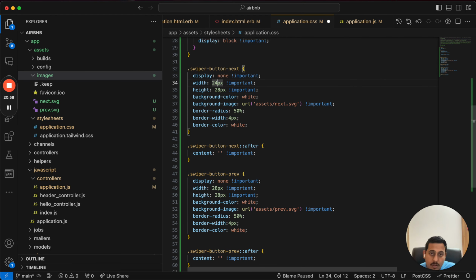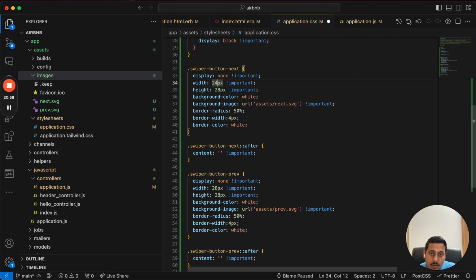Okay, let's bring border inside. Border inside div CSS. We can use border box to make it work.